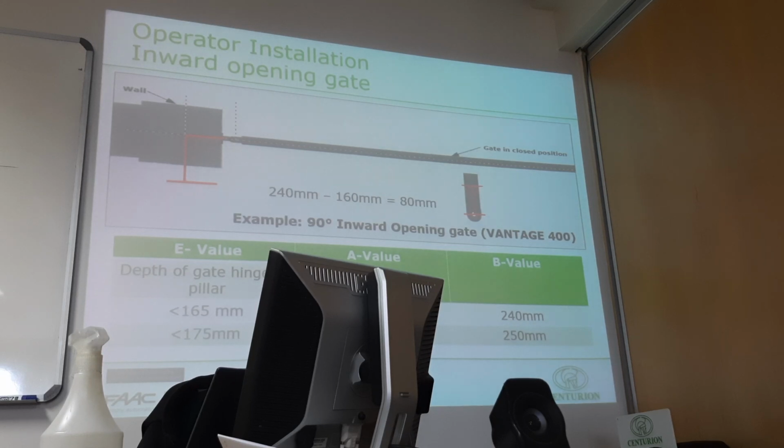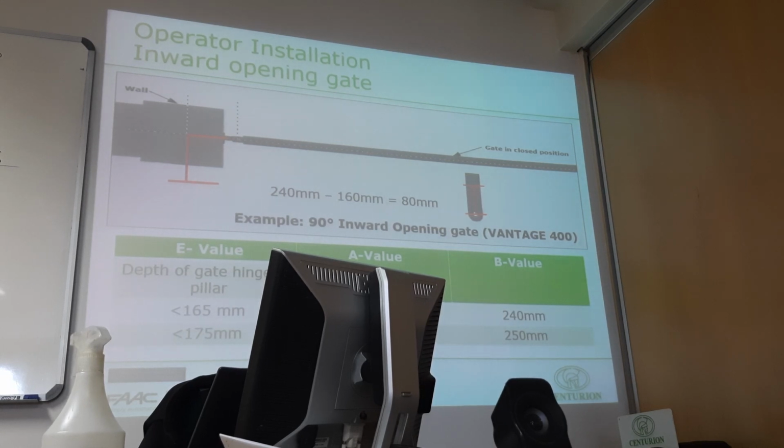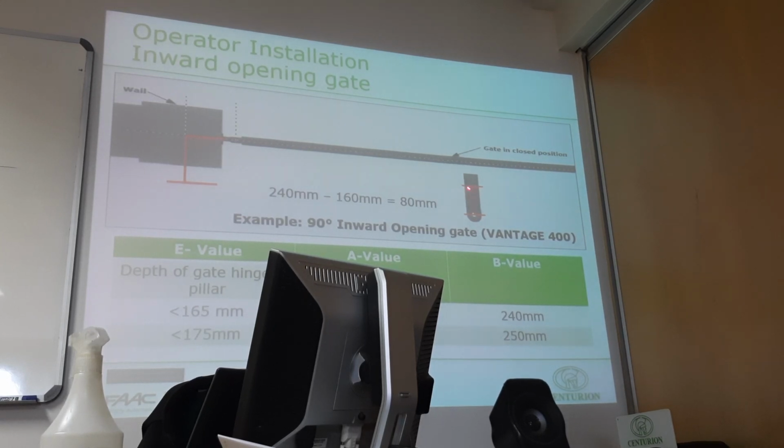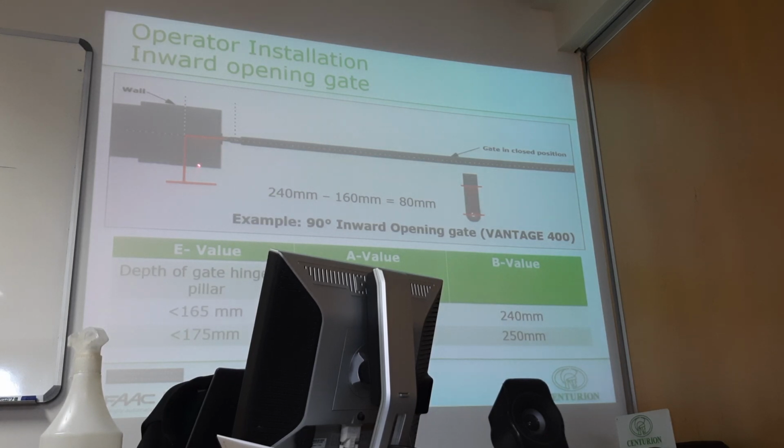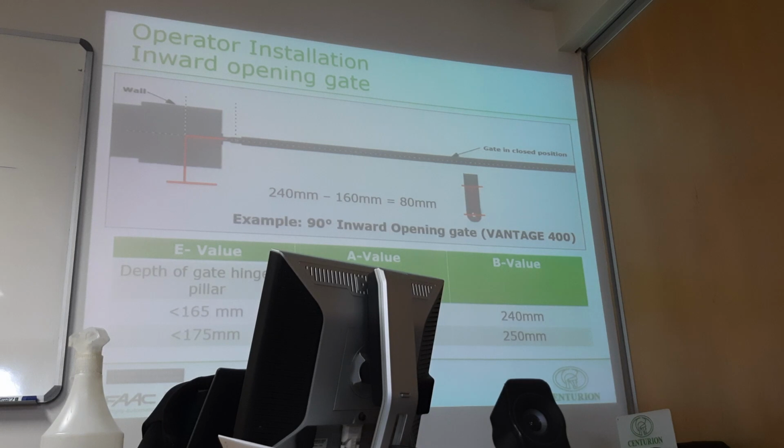Because this is basically probably the most important thing that you need to learn today. So that 80 mil will be from the center of the hole, backward, from the center of the hole to the back, where it gets mounted to the wall bracket. So you'll see we need to cut this, and this needs to be welded onto the wall bracket that will be there. So yeah, it's the center of the hole.